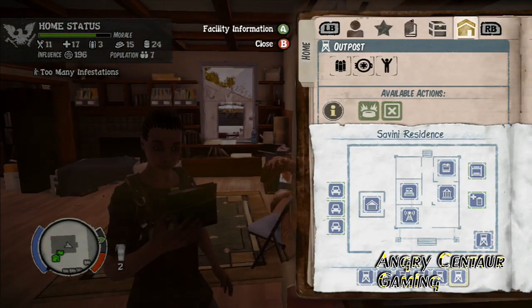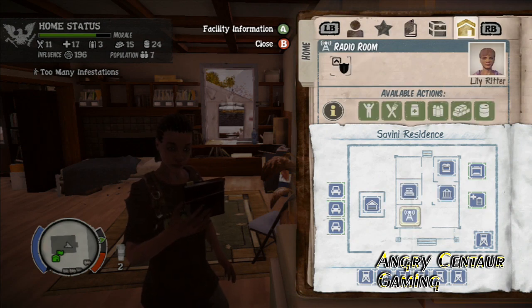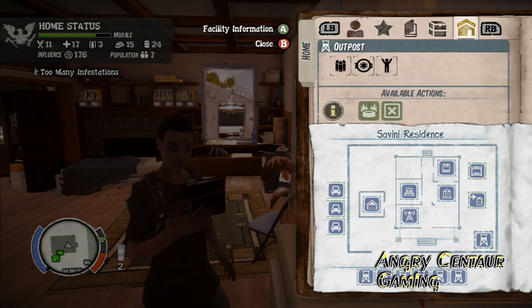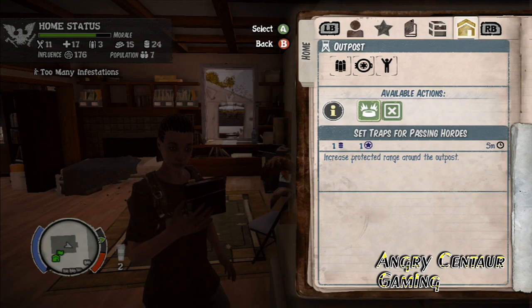And in this place, I'm looking for supplies. So basically, I go and I highlight Lily, and I end up finding supplies here. You'll see, or actually, I think it's called material caches. Yeah, and I turn that on. And then that allows Lily to go ahead and pop in and tell me where some of those are. And then once I get there, I just instantly send people.